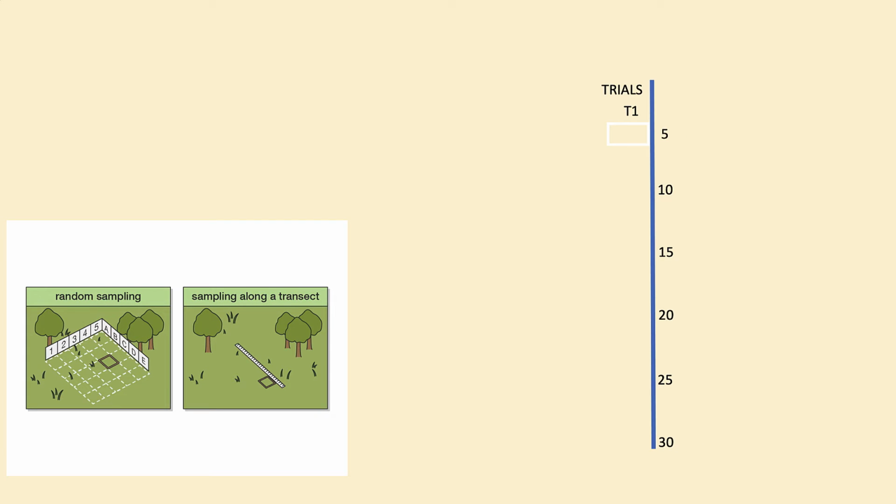And the quadrat was laid down in 6 different adjoining points. So we had 6 trials at each distance. And then those 6 trials were averaged together, and that gave us the total number of galls at each distance. So we had a sample size of 6 with 6 numbers of total galls.